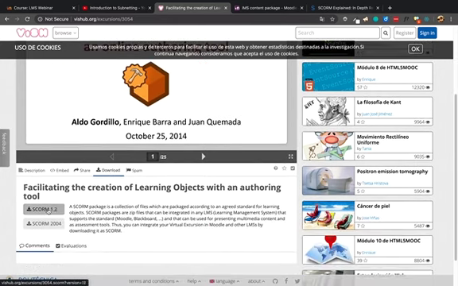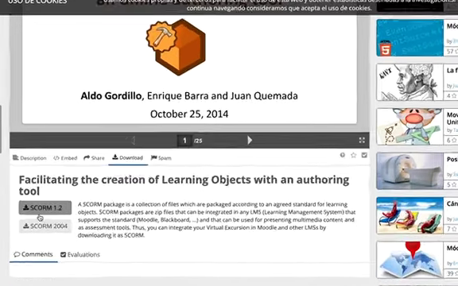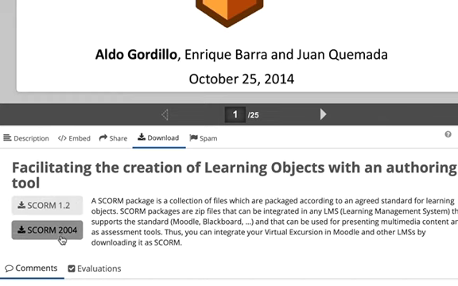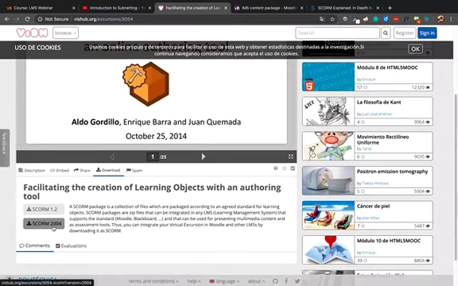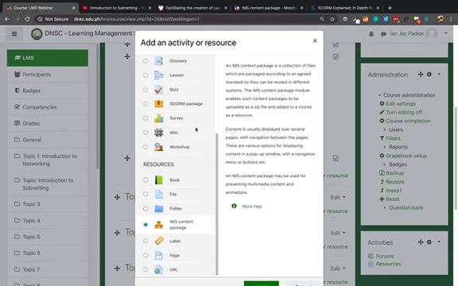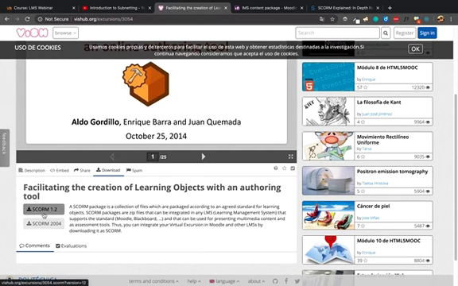If you see, we have SCORM version 1.2 and SCORM version 2004. This is the version of the LMS package. Luckily, our LMS supports those versions. So I will just download SCORM version 1.2.